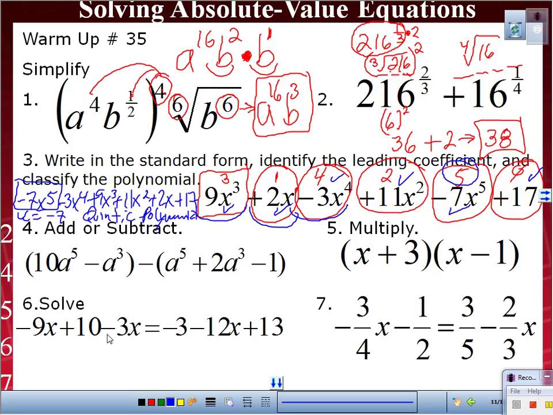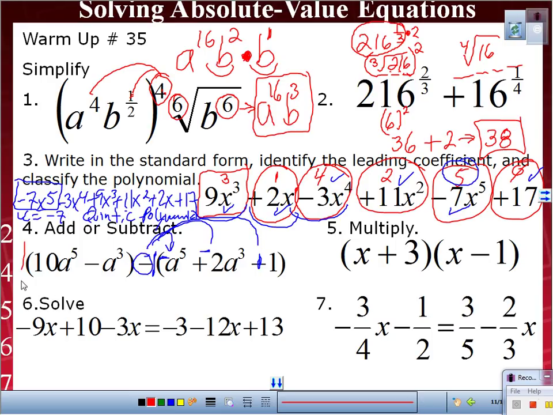All right. Let's go to number 4. For number 4, don't forget, look up to the screen, that this is not a multiplication. It's an addition or subtraction. Here we have a subtraction problem. Therefore, if we have a subtraction in front of the parentheses, there has to be an invisible factor here, which is what? 1. So it became negative 1. Therefore, distribute the negative 1 inside, so this becomes negative 1a to the 5th. This becomes negative 2a to the 3rd, and this becomes plus 1. Once we have that, we do not multiply this one over here. We combine like terms.